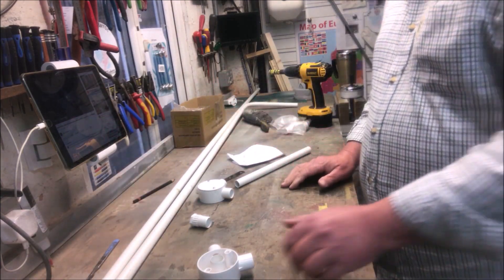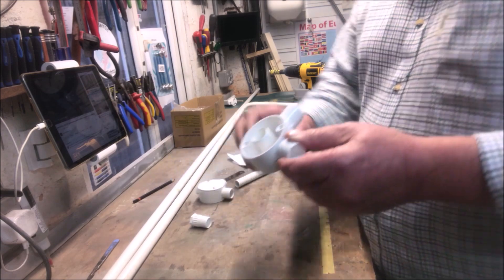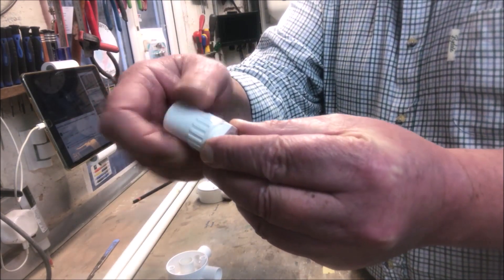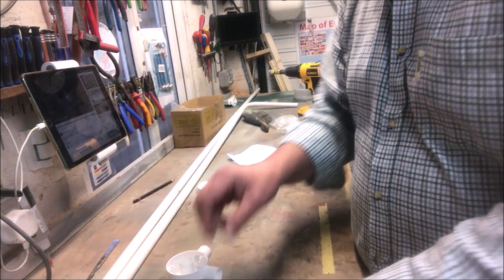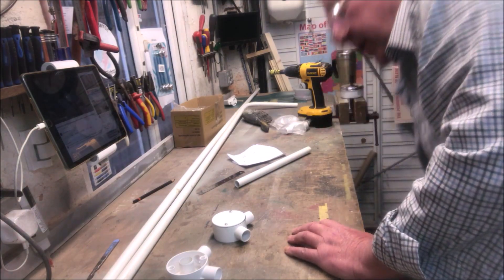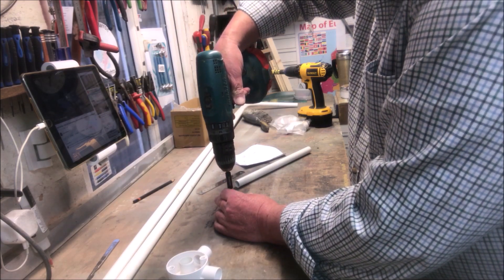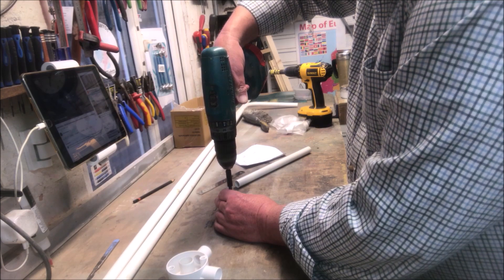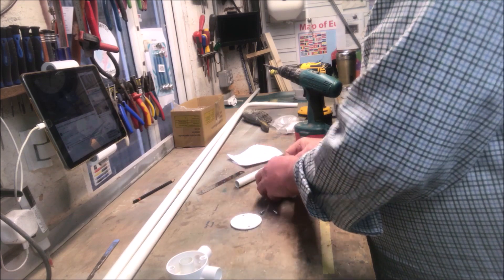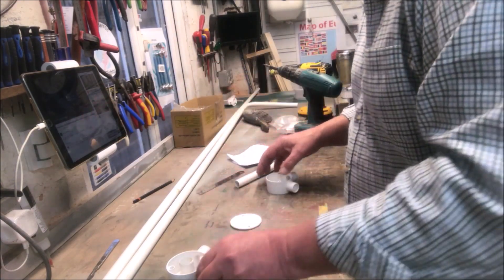Now you're going to need some feet. The feet are going to look like this. This is called an angle box, and this is called an adapter. So this is your adapter — this one screws at the bottom. And that's how you get your adapter. We don't need the screws that are in there, so we're going to undo those. There's a little rubber diaphragm that comes with it — you might need that.